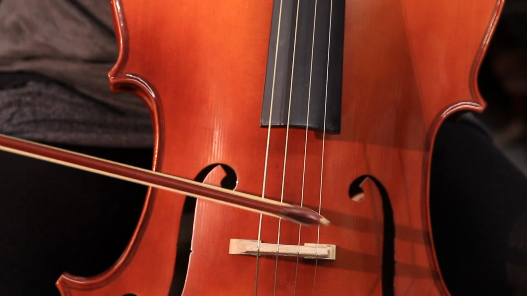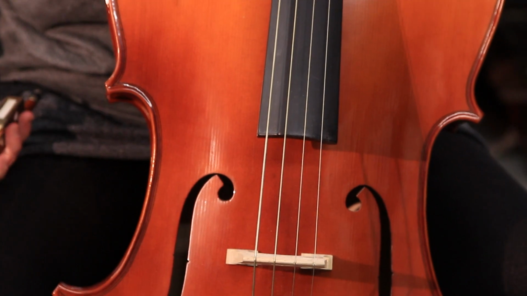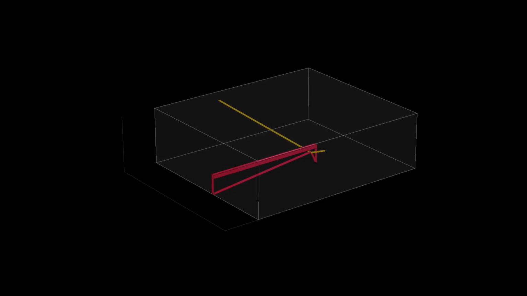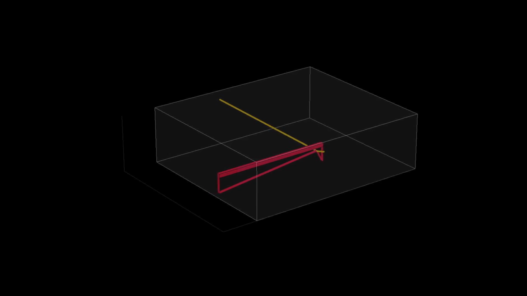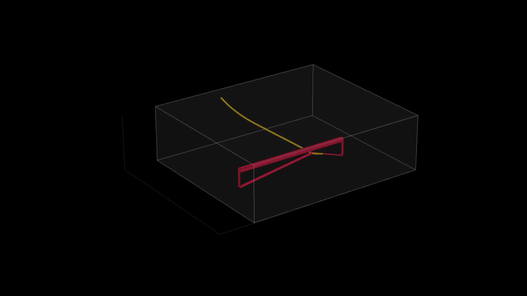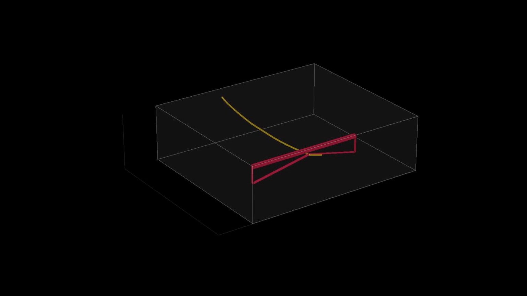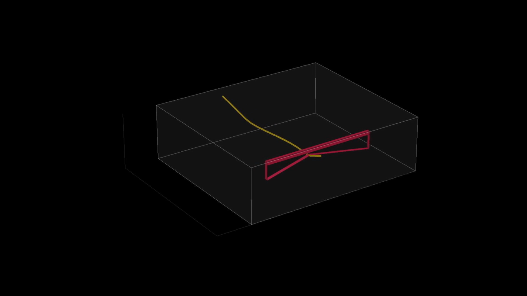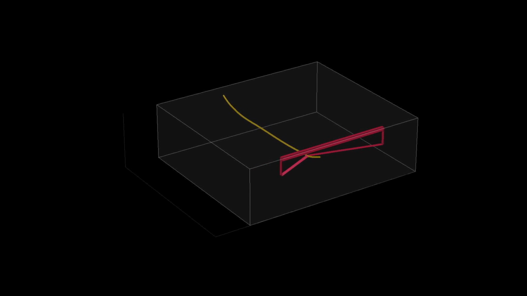We have an object, a bow or a wheel, which is often coated in a sticky resin. We push this object across the string to set it into motion. Shortly after we stop pushing, the tension of the string overcomes the friction force that kept the bow stuck to the string, and then the string quickly slips against the bow. Then the cycle repeats when the bow catches the string again, and we call this the stick-slip cycle.